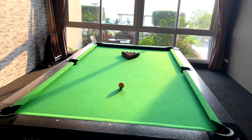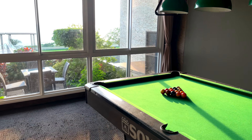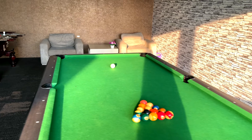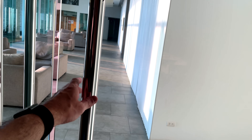Over this way is the entertainment room — it has all the entertainment stuff any bachelor would want: a foosball table, and a pool table all set up and ready to go. You can see the sun's going down right now. It's kind of bright in here but it's pretty cool — just come in here and play a game of pool.